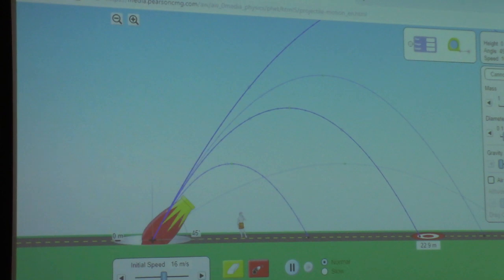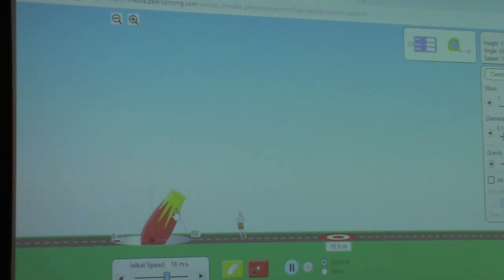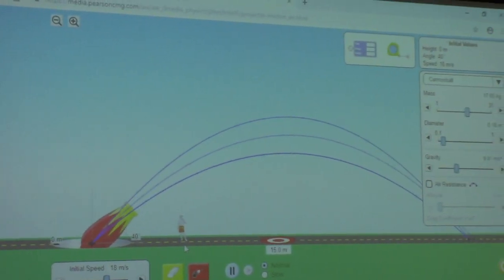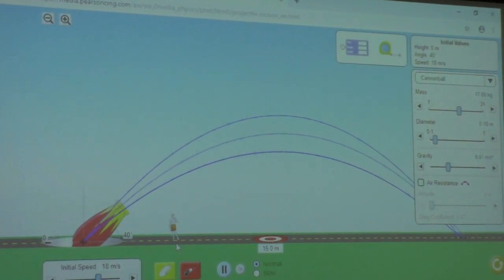Actually, I think this might get rid of all the old stuff. Yep. And we're back to 18. Okay, so let me make the angle a little bit greater. Not quite as far. Let me make the angle a little bit less. If you notice, those actually hit at the same spot, right? There's a couple of angles where you get the same range. So 45 is the greatest. And we'll see why mathematically that is too. Okay? Any questions on this?